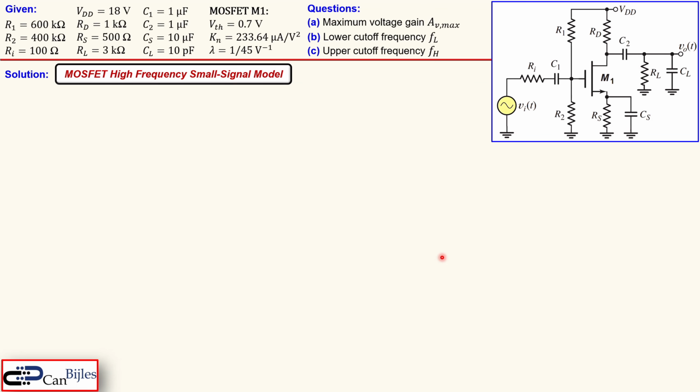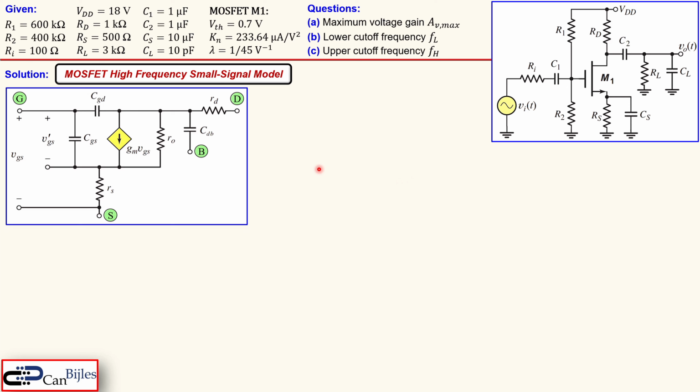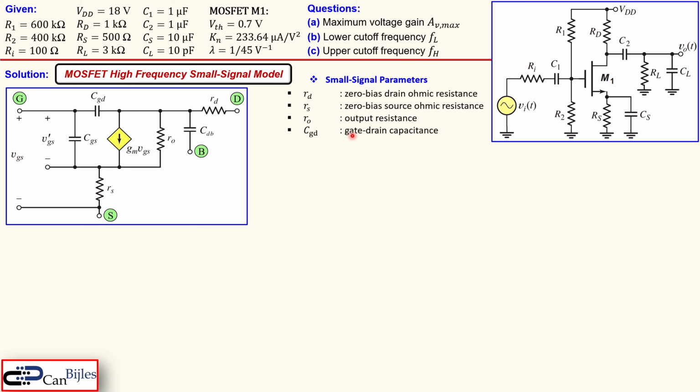Okay, now we'll bring up our MOSFET high frequency small signal circuit, or small signal model, in order to proceed with question C. This is the model we can use. It is the model where you see a lot of small signal parameters. RD is the zero bias drain ohmic resistance. RS is the zero bias source ohmic resistance, sort of the resistance in these connections. And we also have the output resistance RO, which we have discussed before. We also see CGD, the gate drain capacitor, which is our parasitic capacitor here, and CGS, the gate to source capacitor. And we have this capacitor, which is called the drain to bulk or drain to substrate, that's B, which is the bulk. We also have other parameters like gm and VGS.